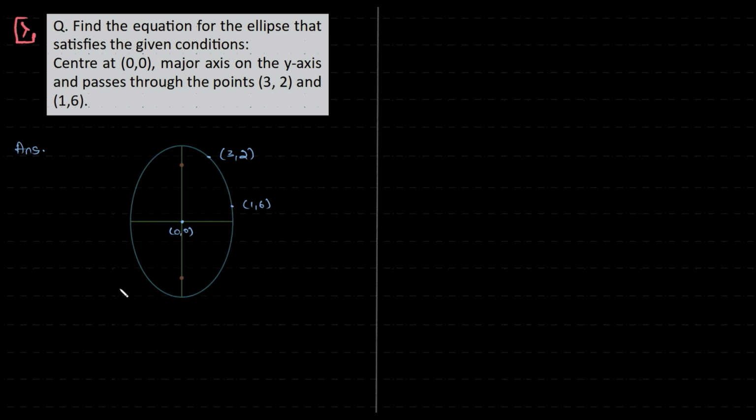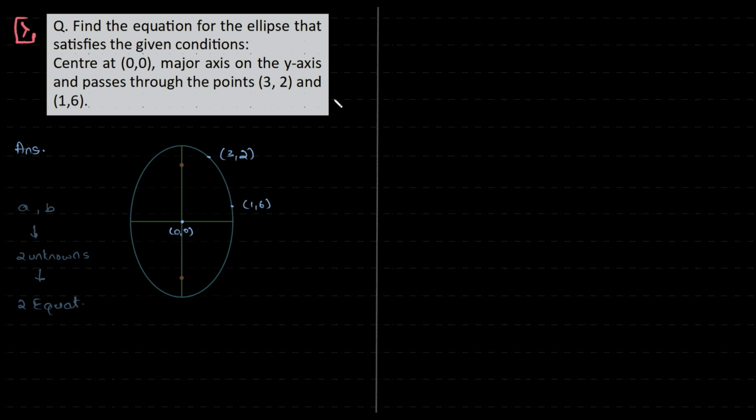Now, basically, to write an equation of an ellipse, what do you need? Yes, we'll need a and b. So these are basically two unknowns. And for two unknowns, what are we looking at? Two equations. And where will we get the two equations? Think about it. It's not that hard. Yes, we will get them from the equation of the ellipse itself.